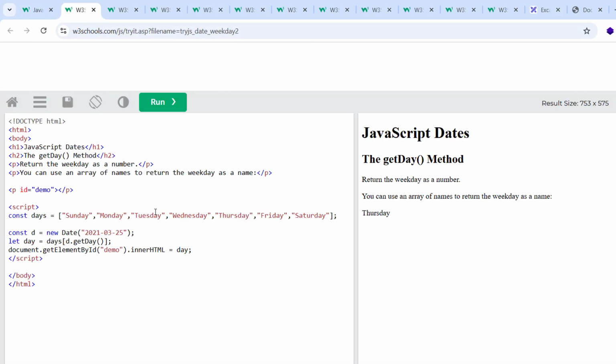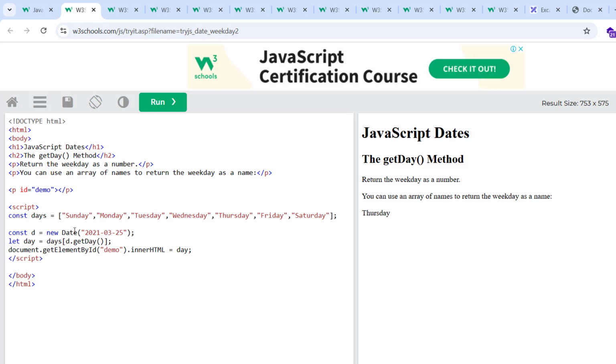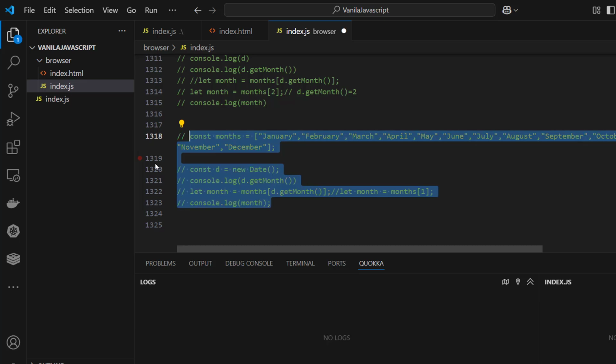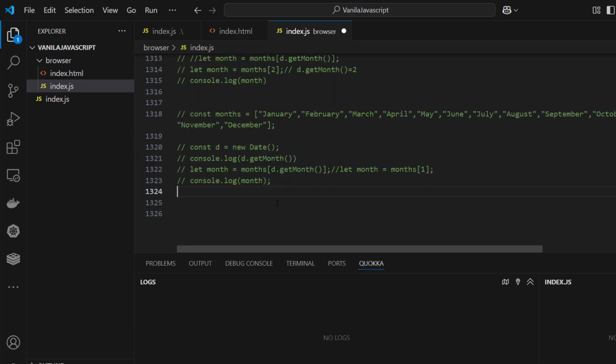I have shown you already. You can use an array. So this will be 1, 2. So you have to see what it is. Let's see. Previously I have shown you month, now with the week.